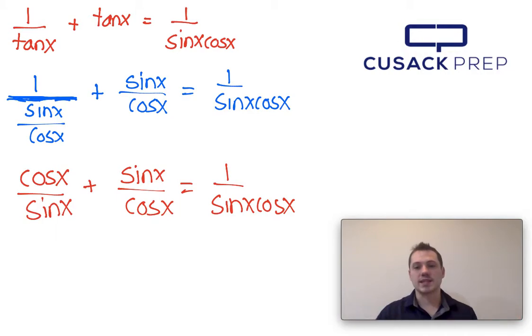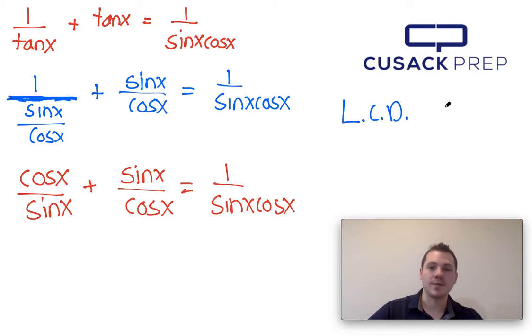So I take a look at this and I say, okay, I have two terms on the left side. Everything's in terms of sine and cosine. And I have one term on the right side. So what can I do? Well, I need to find the least common denominator between these two fractions. So if this fraction has the denominator sine, and this fraction has the denominator cosine, my LCD, which I'm going to write up here, least common denominator, would be sine of x times cosine of x.